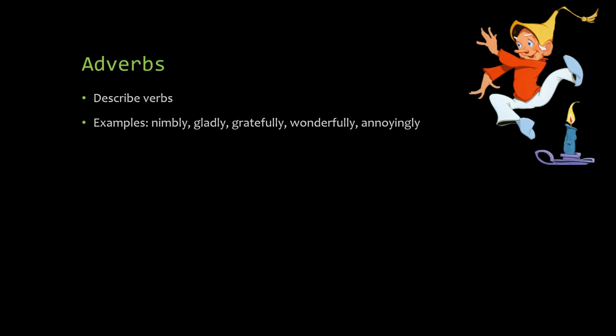Now, if we're going to use the adverb nimbly, then we're describing his action, the act of him jumping. He jumps nimbly. So that's the main difference here, knowing what it is you're describing. If we're describing Jack personally, then we're calling him nimble. But if we're describing the act of him jumping, then we're describing the jump as something that he's doing nimbly. So it's a little bit confusing sometimes. Again, adjectives and adverbs are very easily mixed up, so don't feel too confused here. But I'll give you some more examples.